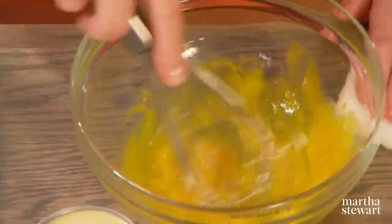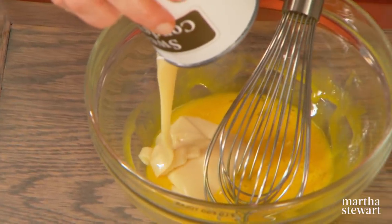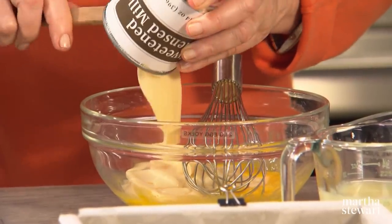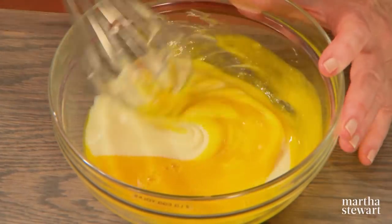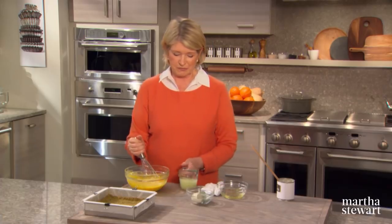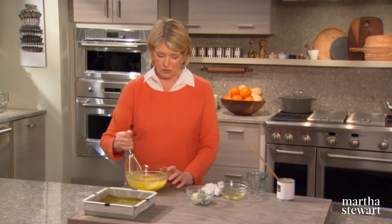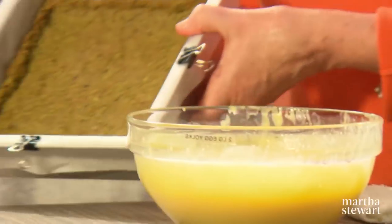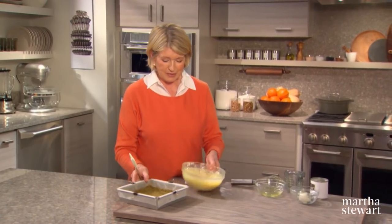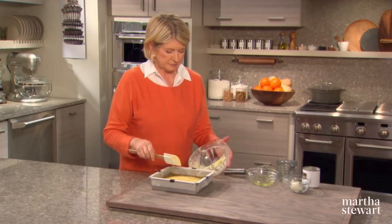The filling is two egg yolks beaten with one whole 14-ounce can of sweetened condensed milk — milk that is mixed with sugar and cooked until thick and delicious. To that, add a half cup of impeccably fresh lime juice. Make sure you have just squeezed this lime juice; this is no place for canned or bottled lime juice — it will not taste the same. Pour this right into your baked crust and spread it evenly — you don't want any bubbles.